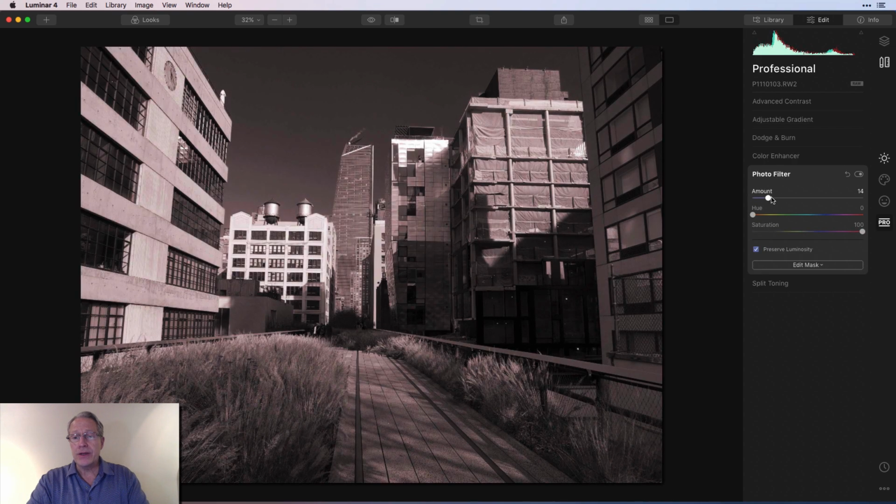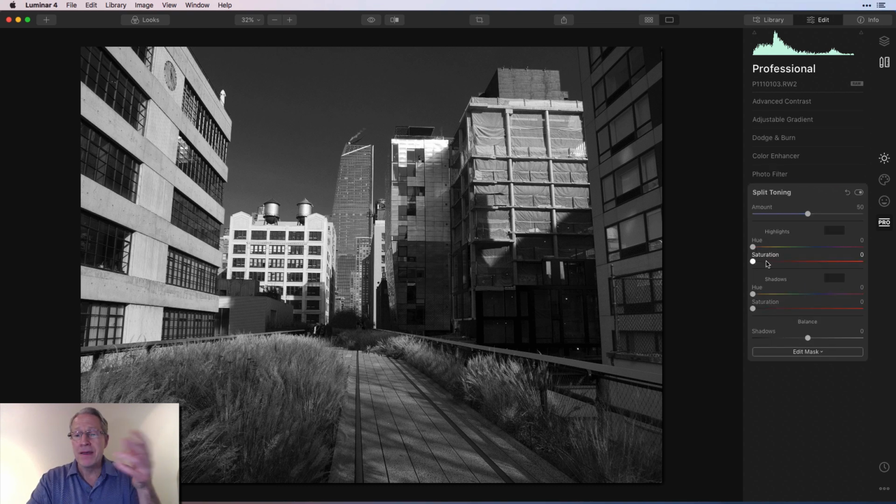Photo filter, you can just kind of pick a hue here and just drag and do something. And if you've seen my other monochrome videos, you know I kind of love that silvery moonlight. And there's a great way to do it right there in photo filter. And that takes me to my last one, which is split toning. Again, I might want that silvery moonlight kind of look. I'll just take the hue over here to kind of the blue area and then the saturation for both. And I kind of need to mess with this a little bit to get it right, but maybe something like that. That's kind of a silvery moonlight look.